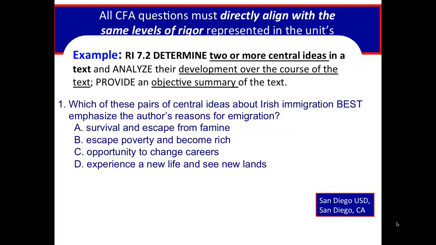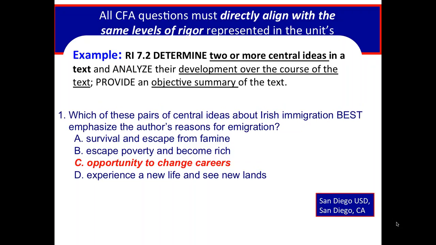First thing, and one of the steps that we'll come back to on day 4, is step 8, where we analyze our items and review our items for quality. And here what we're saying is to determine two or more central ideas in the text. Well, choice C does not align to that. And the bold print at the top highlights that that's the only part of the standard this question is addressing, because you really can't provide an objective summary with a multiple choice.